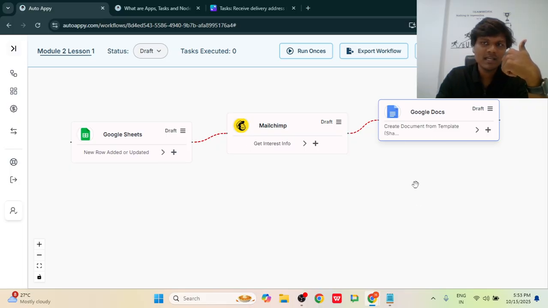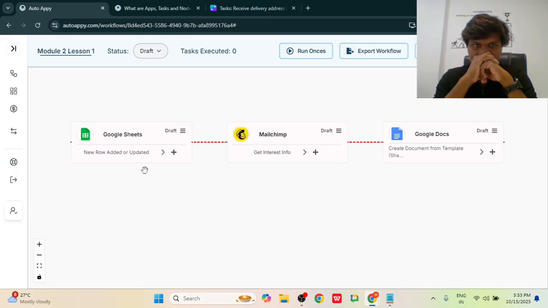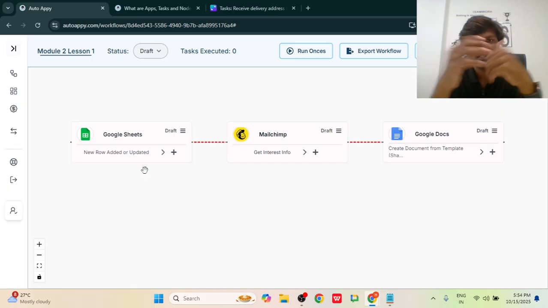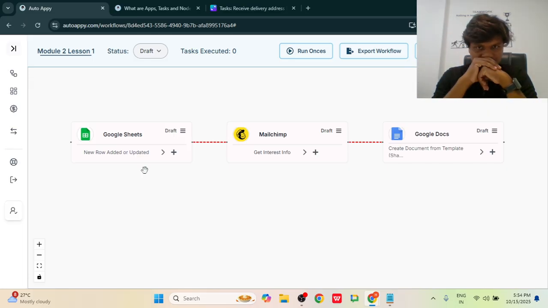This is a random thing I have added. By combining this, one workflow is actually created. Which applications you select and which sub actions you select depends upon your requirement, what exactly you want to create.